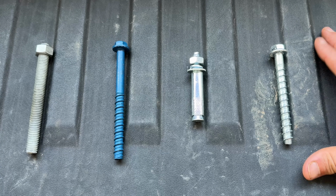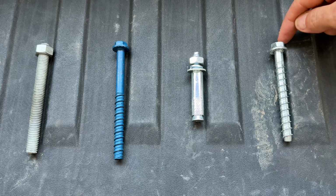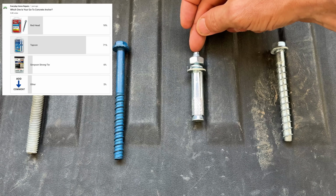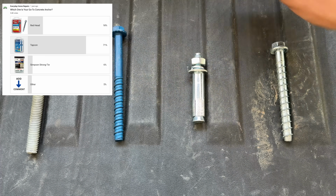So first up, what anchors should you be using? I've done a poll in the past and thousands of you guys gave your feedback across these 3 options. 1 out of 10 pick the Simpson Strong Tie Titan series. 2 out of 10 use wedge anchors, and then 7 out of 10 use Tapcons.